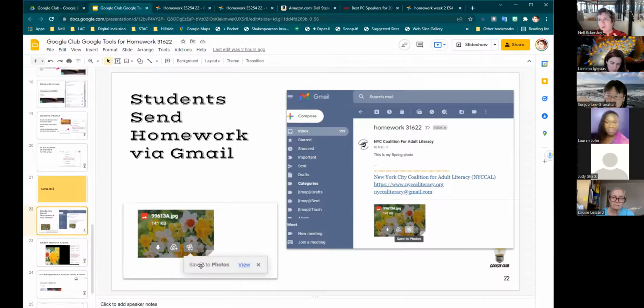There's two steps, right? You read your email, you click there to add it to your photos, and then you go to your photos and move that, not move, because the photo will still stay in your big feed of photos, but you're going to organize it so that it's visible in an album. And then that album is the one that all the students could look at, or you would use next time you're in class to look at their content. So it's just one more way to share images.